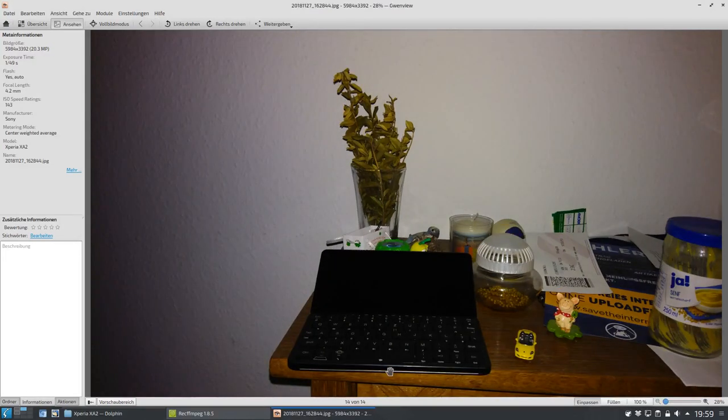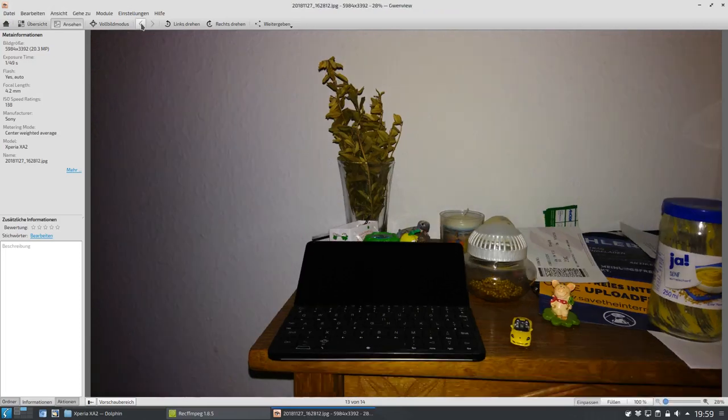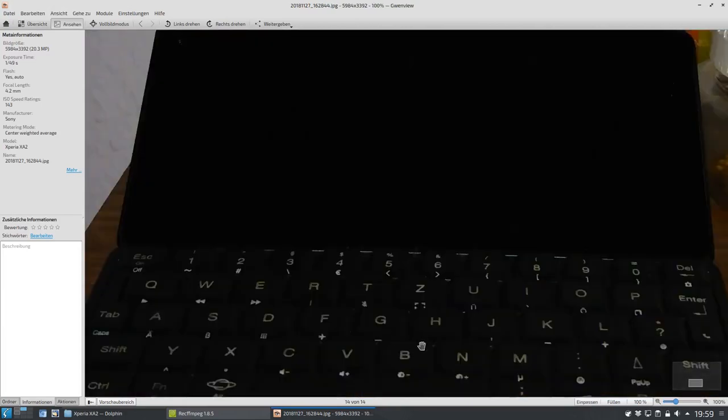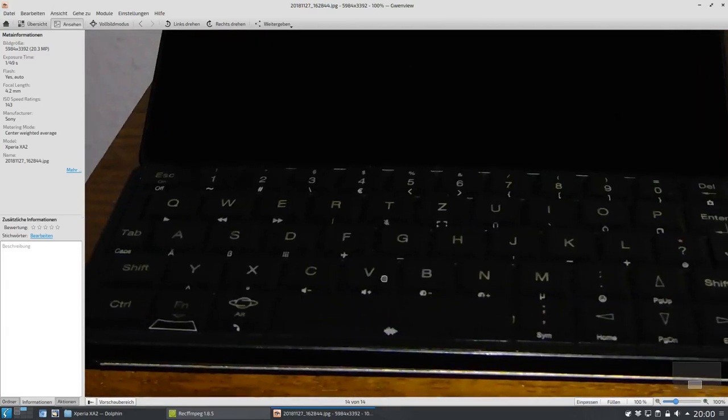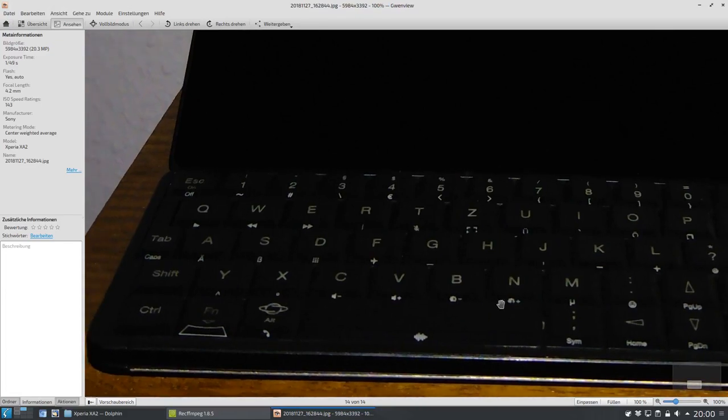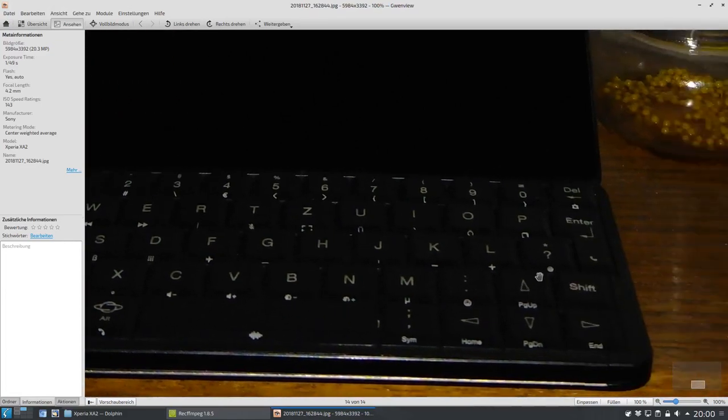Of course, as the flash is not so strong, you can see here that we have vignetting somehow, but it looks okay. White balancing is doing its job just like it should, and yeah, this is basically a good shot. So now to the comparison between this and the Sony Xperia X device running also SailfishOS in the latest version, and you will see big differences. Let's compare the last shot.